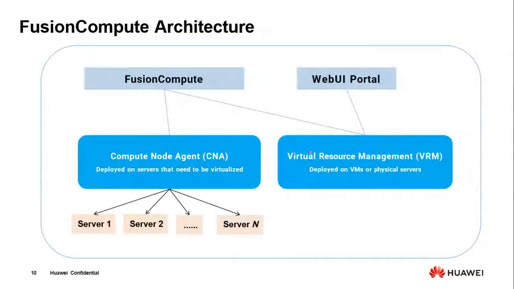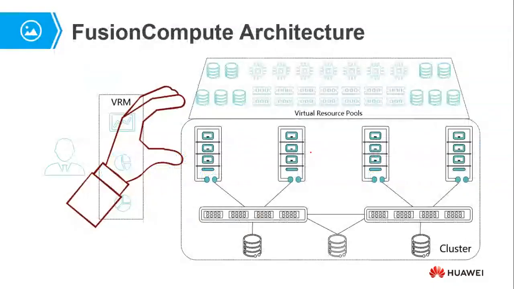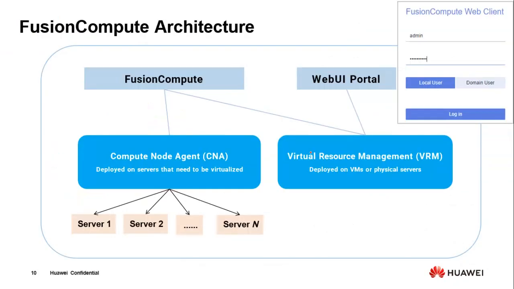Now let's look at the general architecture, how it looks like. This is a simplified architecture, if you can see on the screen. In the previous version 4, they had another architecture. I like it, so I brought it back. This is the previous architecture in version 4. It's very simple to understand also, but I'll go back to the present one. This is the present architecture. It's divided mainly into two: what is called CNA and VRM.